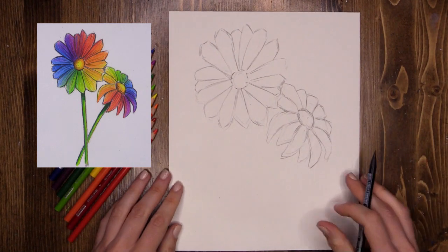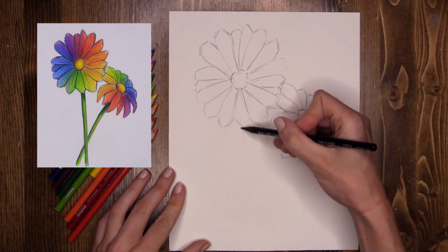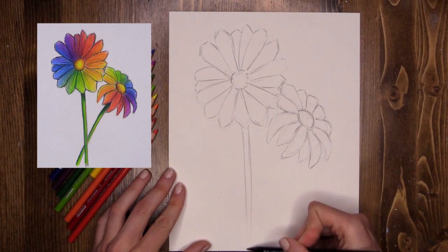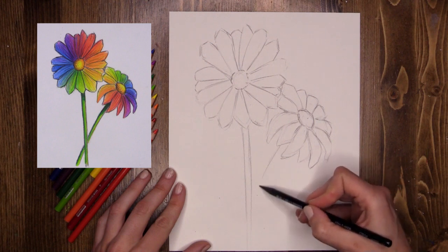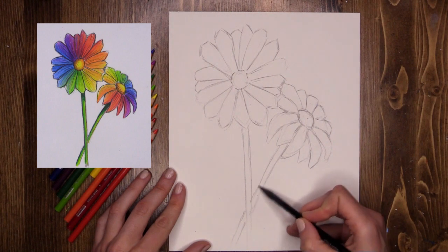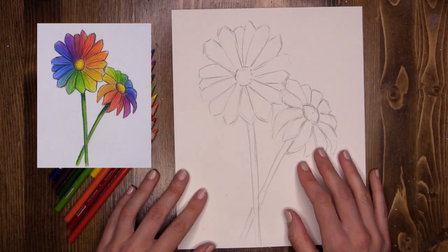They need some stems coming down. So I'm going to follow down from the center of my flower and do a lovely little stem, little chunky, that drifts down and out of my page. And then this one is at an angle. So that one's going to follow down like that and maybe have them crossing over one behind the other to make it look a little more interesting. Done. Let's get some color on these guys.